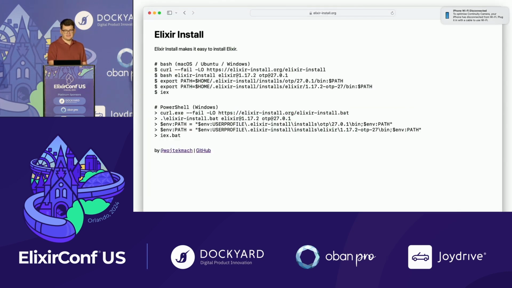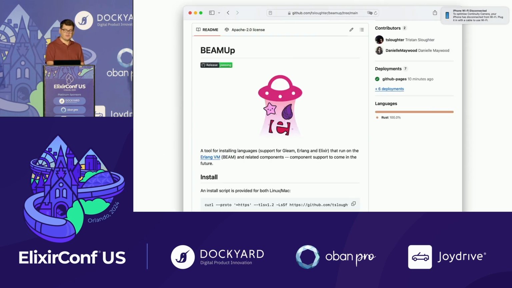Here's the website. It's work in progress, to say the least. Quite usable already. There's, by the way, another similar project called BeamUp from Tristan, from the Recode team. It's a bigger scope, cooler looking logo.